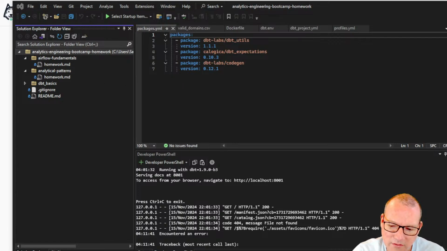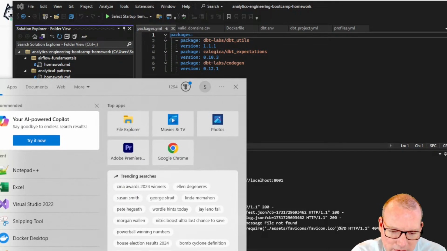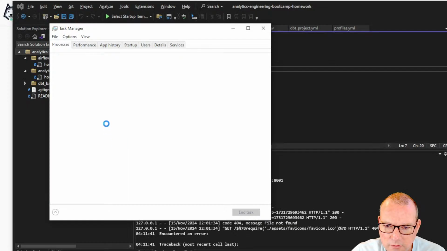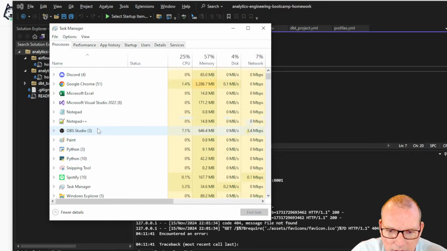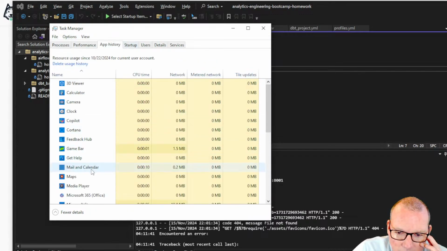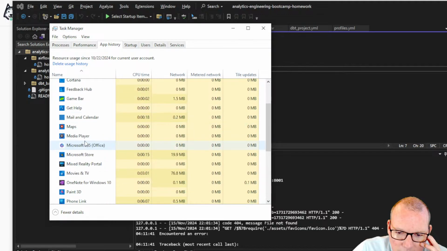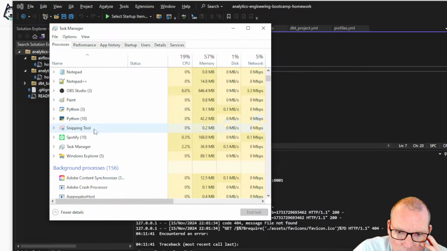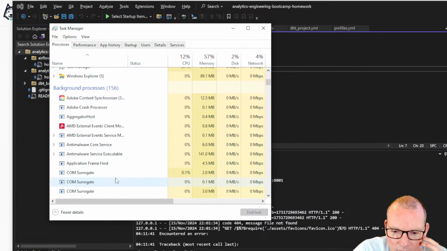Let's see, why isn't Docker running? I need to kill it. Hang on. And then I'll restart it. Task manager. Went through this last time. Docker's running somewhere. Background.